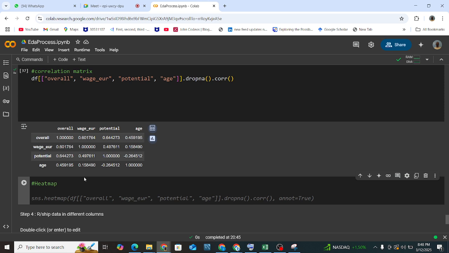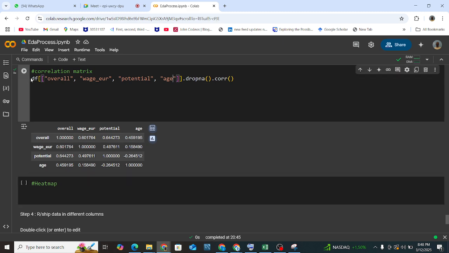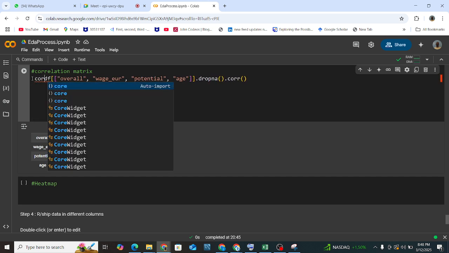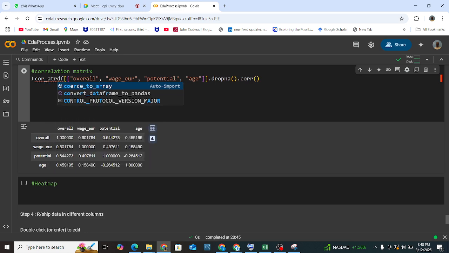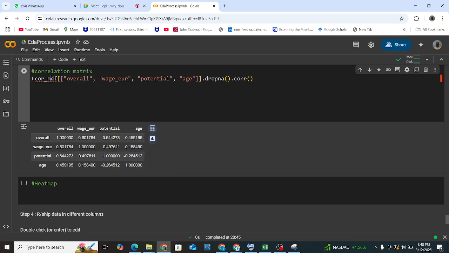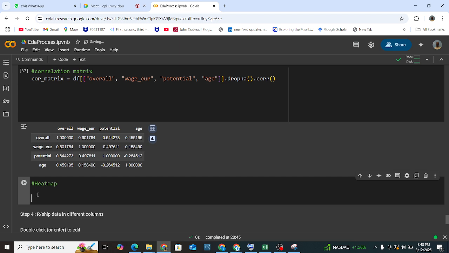So it's very easy how we do that. I think you can just assign this one to something like the corr underscore matrix. Let me use this very fast. It is equal to that. And then now we can use the corr matrix in the heat map. So you're just going to use the sns dot heatmap, and then what we pass in the heat map function is just the correlation matrix.